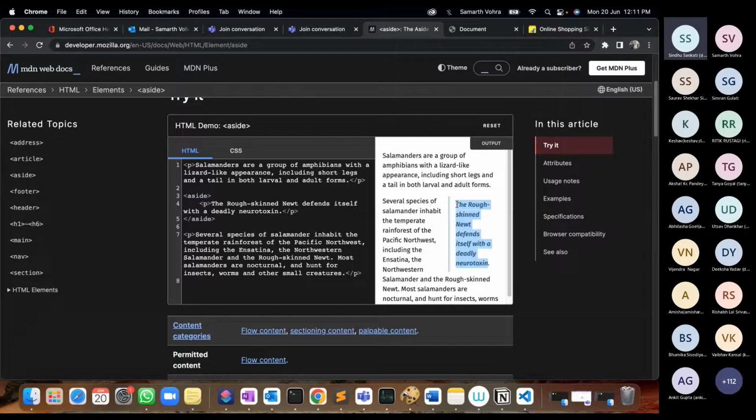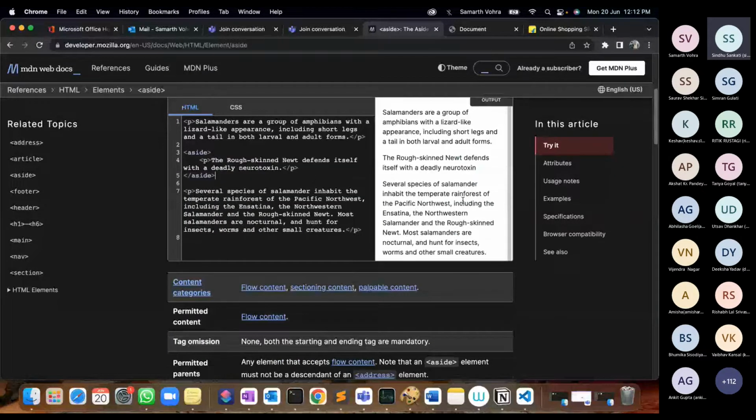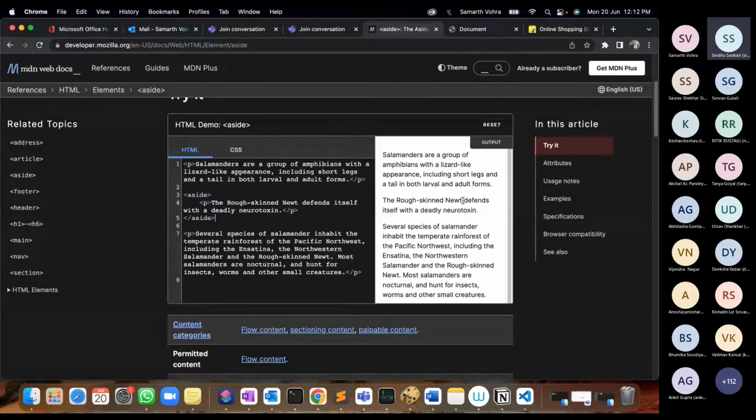The styling is coming because of CSS. If I remove the CSS, there's nothing different shown, it is just like a simple paragraph running. The styling part, to make things visible like this and to make it look prettier, will be done using CSS.